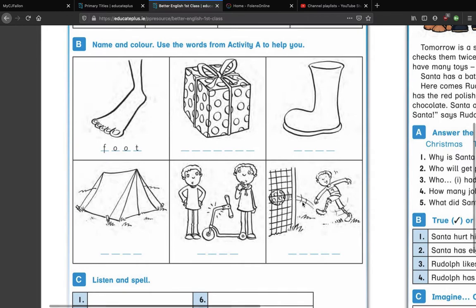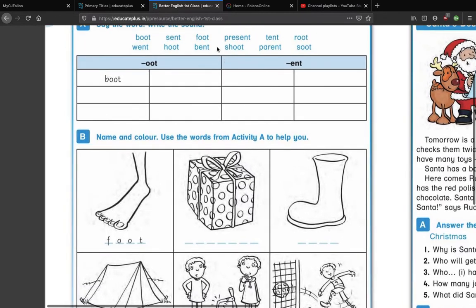Okay, he's not shooting a gun. Shoot can mean a number of things. A shoot is on a plant. A flower has a shoot that goes up out of the ground. But what he is doing is kicking the ball into the goals, and that is shooting. Shoot. So best of luck with that. You need to put in the words from up here into each spot there.